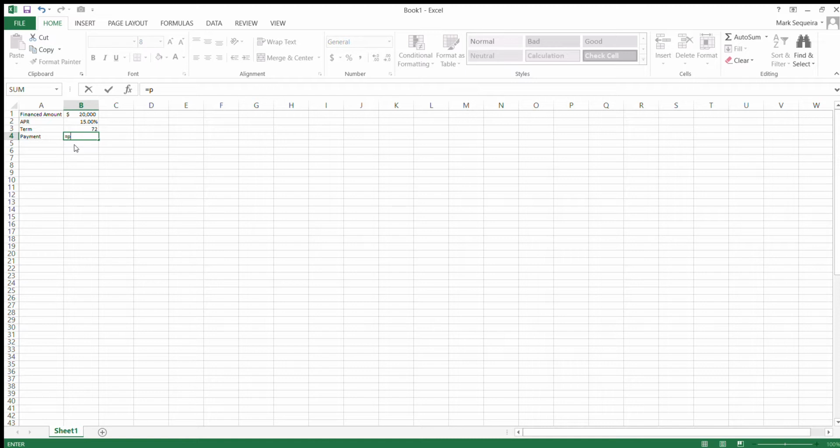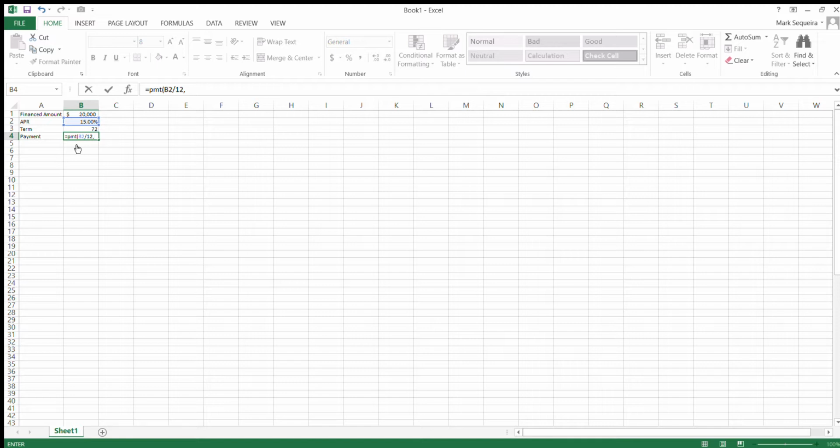This is equals PMT. Okay, this is just us writing a formula in Excel, and then you'll see here pops up a little pop-up that shows you what your inputs need to be. Well, the first one that you need to put in there is your rate, okay, which we have above. So we'll just move our cursor up to 15%. Now the formula doesn't accept rate in an annualized way. It accepts it as a monthly rate. And so what we have to do is actually convert that to a monthly rate, which really just means divide by 12. Okay.